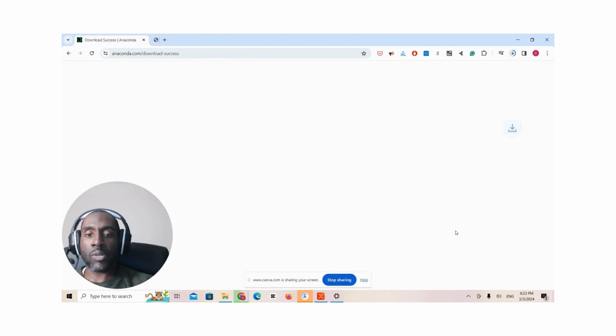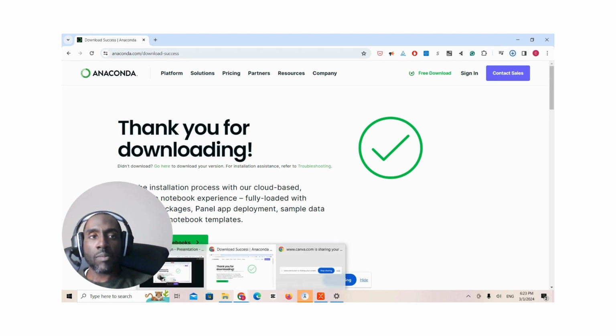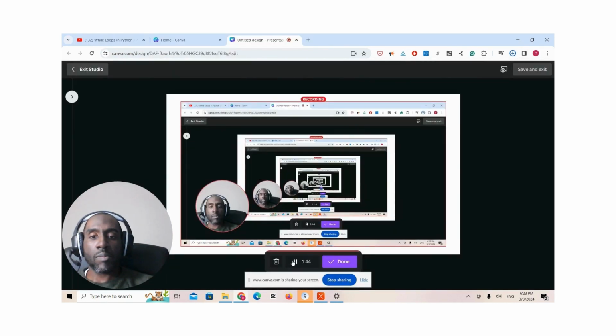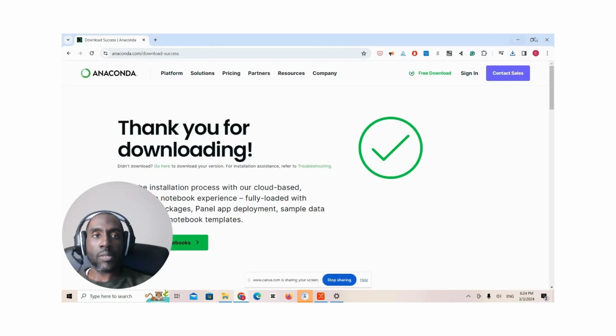Wait for it to download. Downloading. And it should be complete shortly. Alright, still waiting for it. And the download is complete.